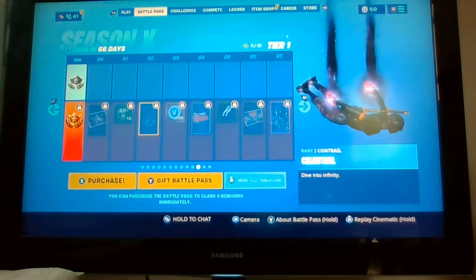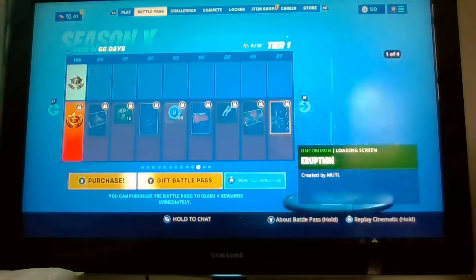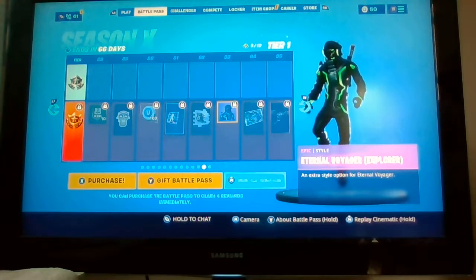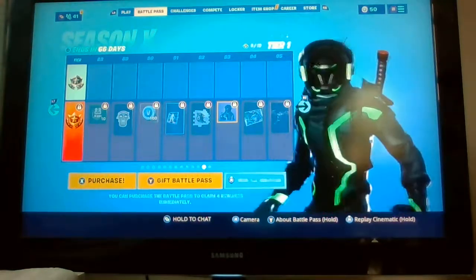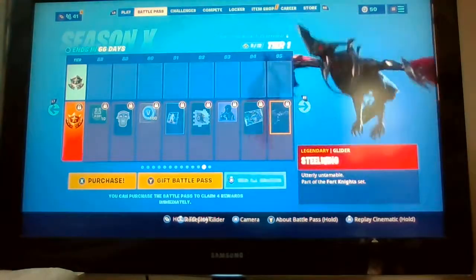That's a good one. Celestial. I like that. The double pump. Epic brought back double pump. Oh my god. Once again, Mysterio. Except he has eyes. And a sword. Oh no, that's my backbone. Steel Wing. Oh my god.